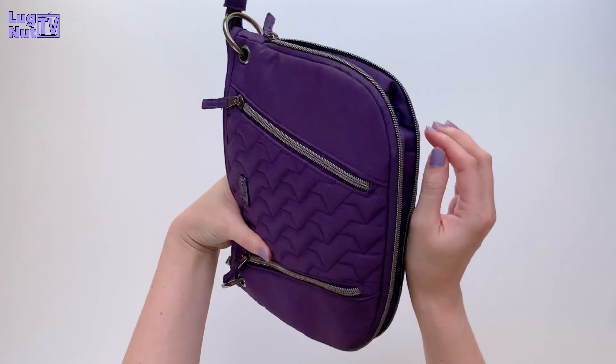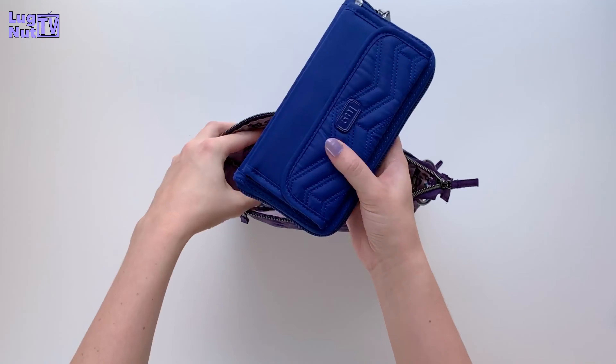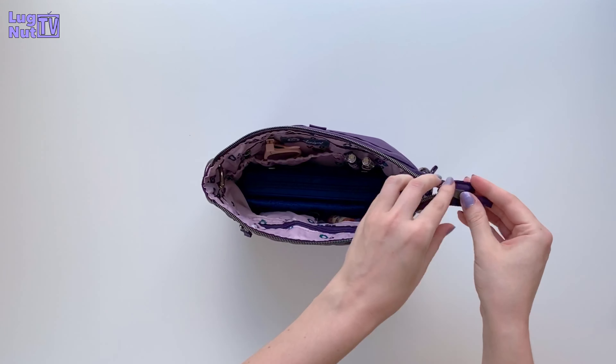With the expansion zipper open, here is how a Kickflip2 would fit. I found that with the Kickflip3 and that extra half inch of length, it really didn't fit as well — so I wouldn't go any larger than the Kickflip2. Remember, anywhere the Kickflip2 can fit, the Splits XL can also fit. So when you've got the zipper open, your Kickflip2 and your Splits XL will both fit.